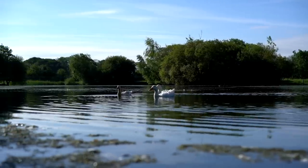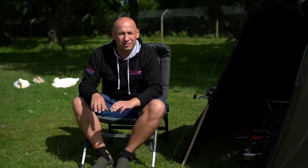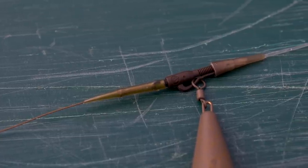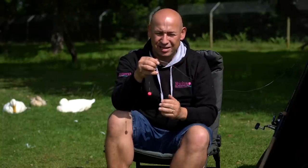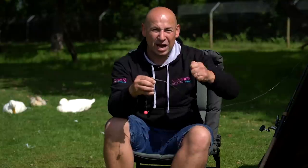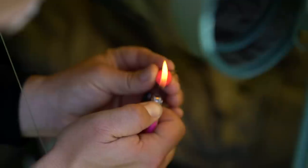We've just had a bit of commotion — one of the swans kicked right off, swam halfway across the lake flapping its wings, scared some coots and geese that were near my spot, and pretty much wiped out two rods. So I thought it was a good time to get one of the rods out, show you the rig, and talk through it. I use a clear safe zone leader because it blends into any bottom — silk, gravel, weed — it just becomes invisible in the water. I'm using a lead clip system, and for this situation it's ever so slightly pushed onto the clip so that if we get a take, it'll drop the lead and the fish will come right up to the surface, making it a lot easier to play and much less likely to bury itself in the weed.